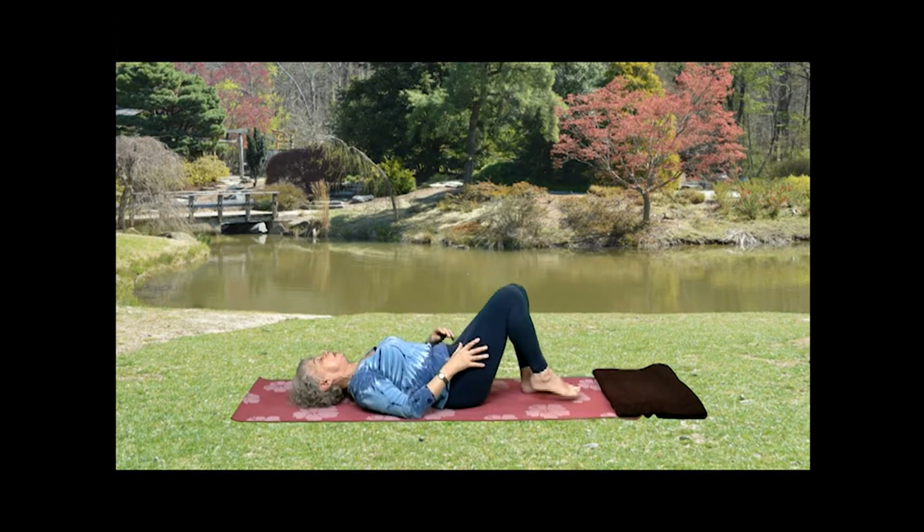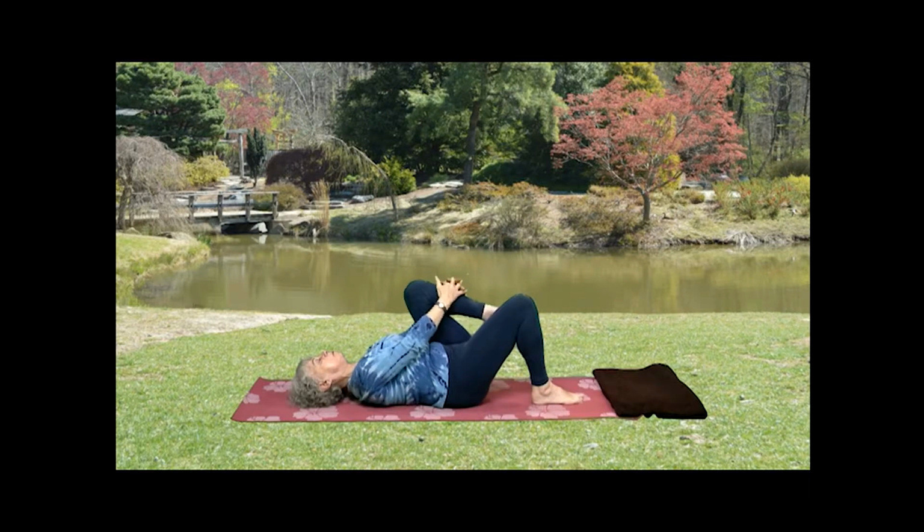And place the foot down. Remember, the feet are hip distance apart. And lift up your left leg, both hands on the shin. Exhaling, pulling the thigh into the side of the rib cage.